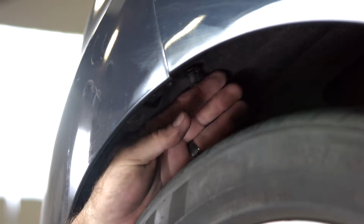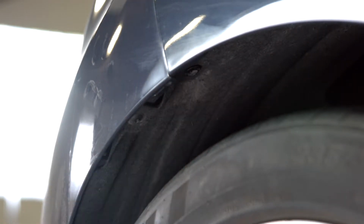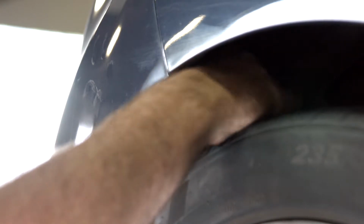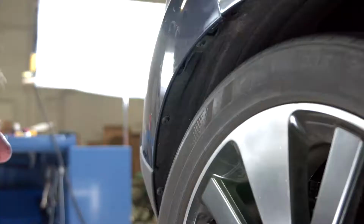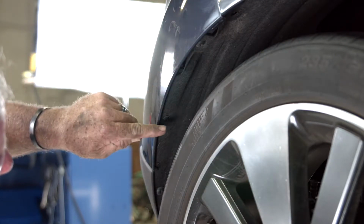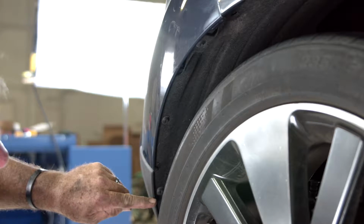Okay, we've got that screw loose, so I'm going to go ahead and lose the ratchet here. Get the center piece out. The backing should just pull right out. There we go. Now that we have the 3 plastic fasteners out on the passenger side, we're going to go ahead and get the 3 screws.